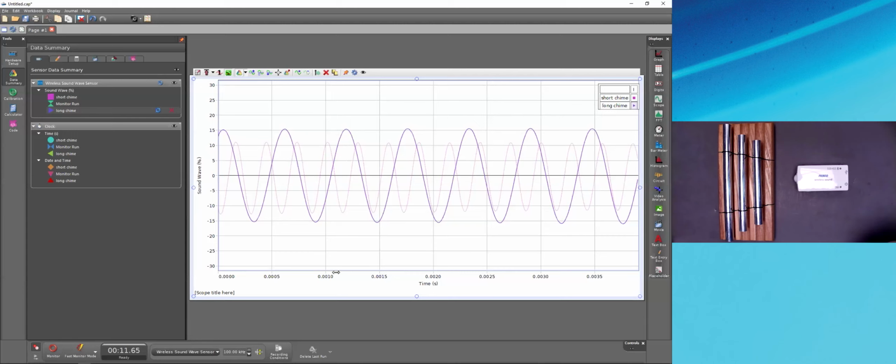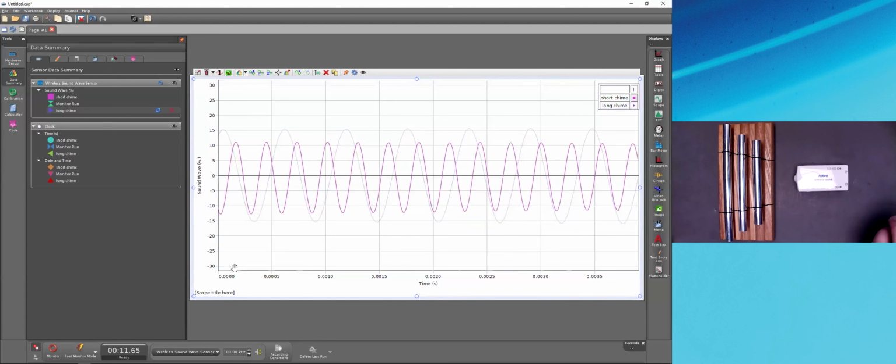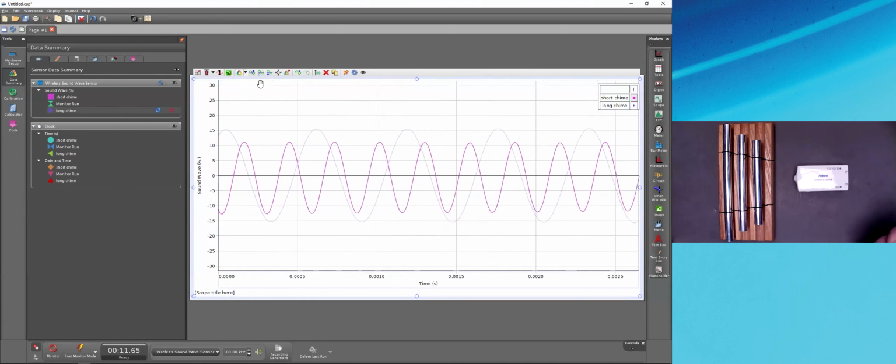And here I can begin to do some analyses around that. So one thing I might ask is, well, what was the period of the short chime? Well, we have a coordinates tool in the scope, just like we did in the graph. I could drop that on one of the peaks from the short chime, use that delta tool, and figure out that the period of that looks like it's about 2.8 times 10 to the minus 4 seconds.